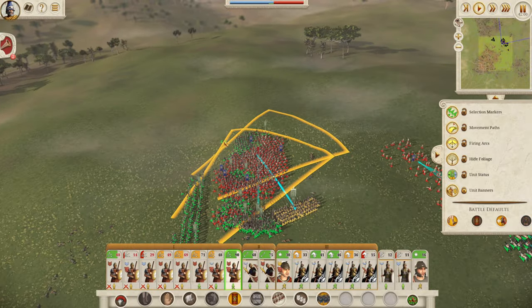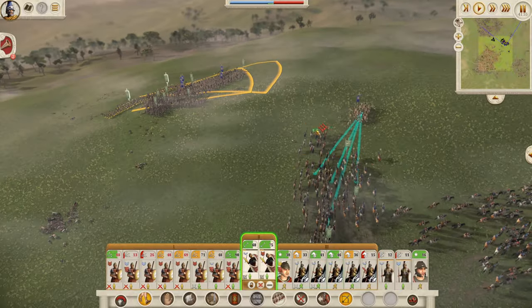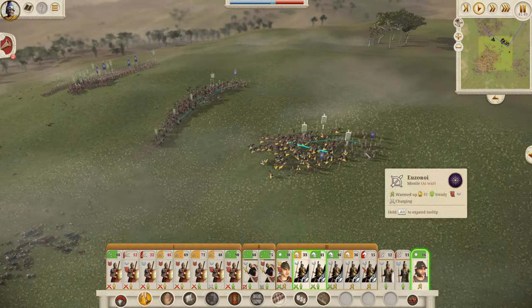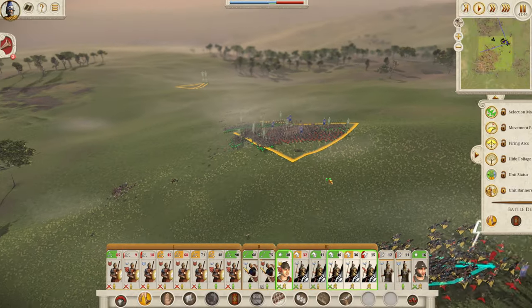Look at this big blob they have, though. What is this? What is the blob? The glorious blob. Not the blob. Kill the blob. There we go. Should be able to break this Uzonoi pretty quickly. They are all very experienced down here, remember, guys, these units.